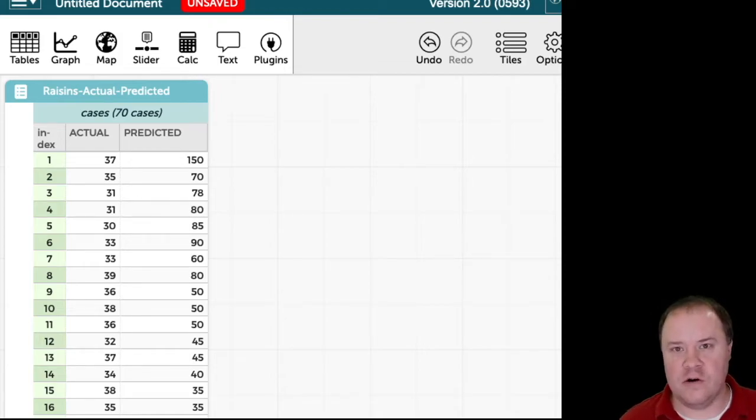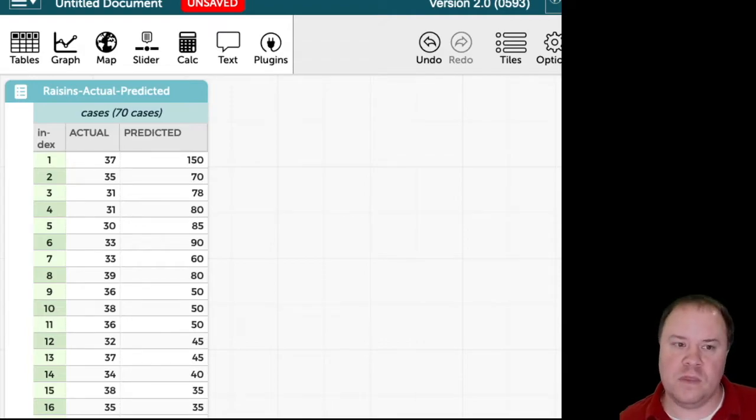I've collected data over several semesters using doctoral students, undergraduate students, master's students, teachers, where I have them open mini boxes of raisins and count how many are inside, and also make predictions of how many they think are going to be inside of it, and ask others how many they think might be in there.